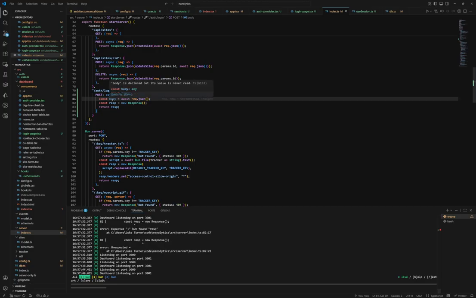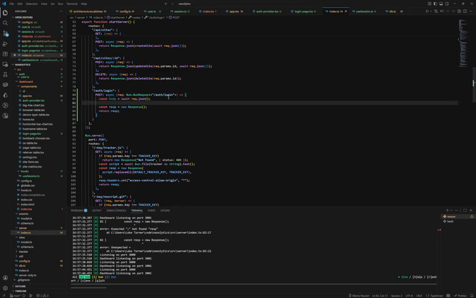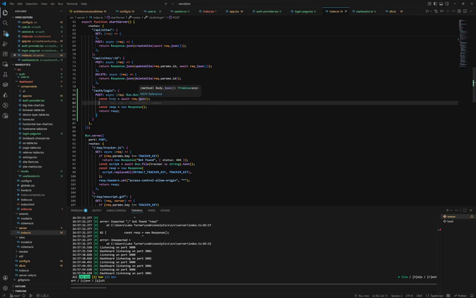And so then body is going to have the username and password in it, hopefully. But it's typed as any because this is coming from the client. We don't necessarily know what type it is. It's not type safe to assume anything about it, really. It should probably be unknown type in TypeScript. Unknown is like the type that doesn't have any properties, whereas any is like the type that has all of the properties.